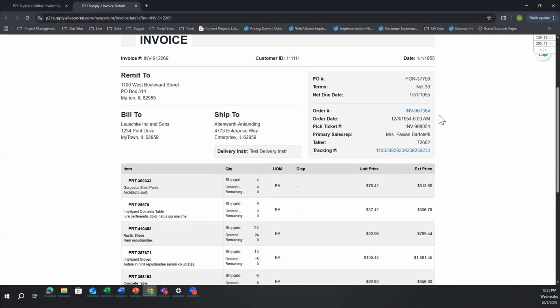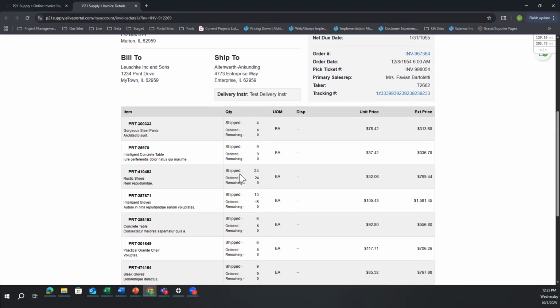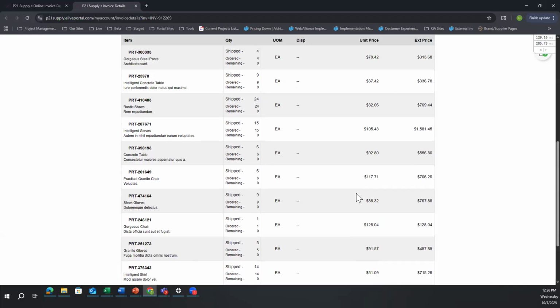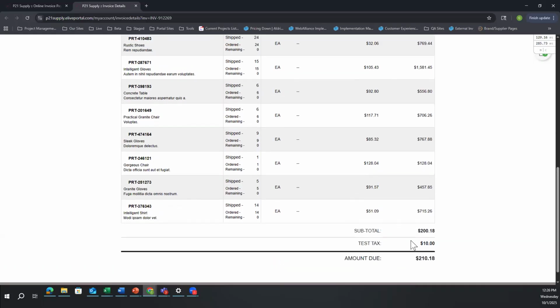If there's an order number that is attached with this, grab that and show that here as well. And any tracking information, set up APIs for your shipping provider, whether it's UPS, FedEx, you name it, your own truck. We can have APIs linked and show tracking information. And then I get a breakdown of these part numbers that are attached to this invoice. So I can see if it's been shipped, if it's been ordered, if it hasn't been shipped, it will be, if it hasn't arrived, it's still remaining out there. You can see my unit of measure, and then I can get my unit price and my extension price. So get all of that information.